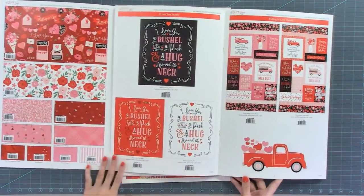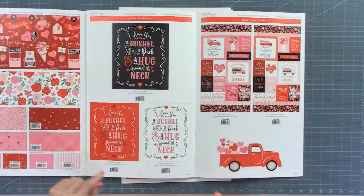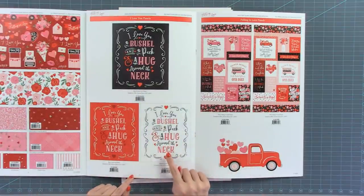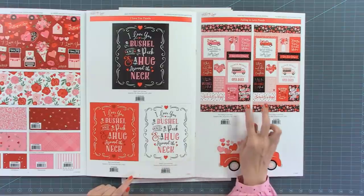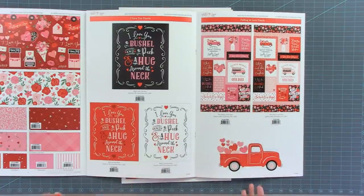And these are the panels. There are 5 panels. So this is what the truck looks like up there. These are 1 yard panels in 3 colors. These are 23 inch wide panels in 2 colors. So this would be great. You could just take one of these, put a minky on the back of it, like a pink, a C3 dash one of the pinks. Put it on the back, put binding on it, and you're done.